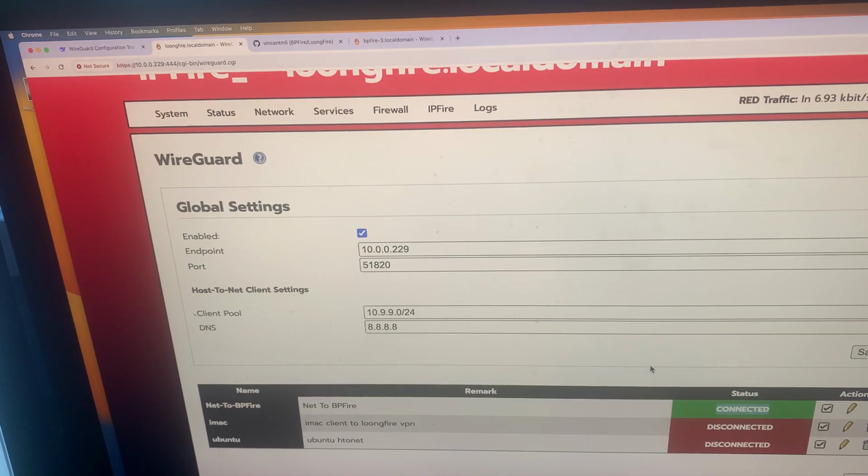If you have a LoongArch CPU, you can run LoongFire, or if you have an x86 Intel server, you can run BPFire or IPFire. It's very simple and easy to set up.